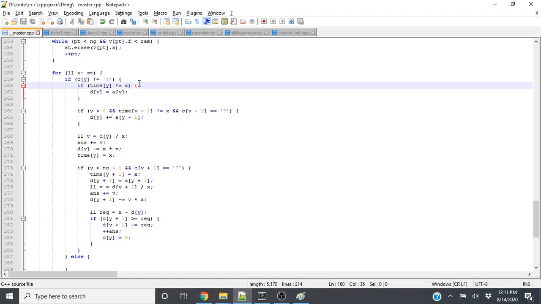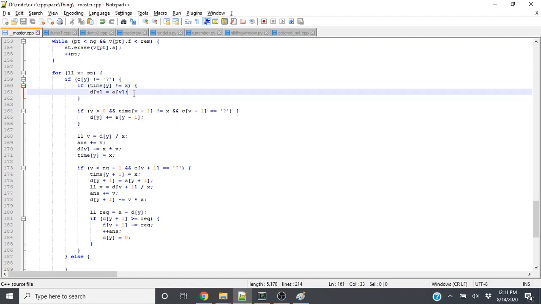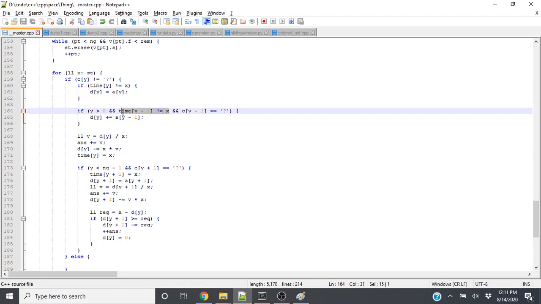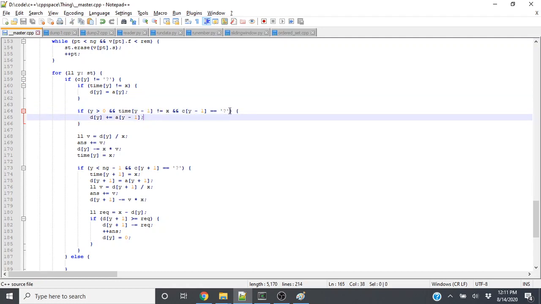So, case number 1, we haven't touched anything before it. And therefore, we just look here and set d y equals a y. Otherwise, we have touched something before it, and it has, let's say it's a question mark, then it's already set. We're going to assume that. So then, if we have a question mark before and it hasn't been looked at, then we might as well just take it. Otherwise, if it's a different value before, then it doesn't matter.